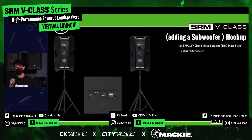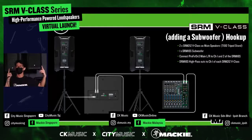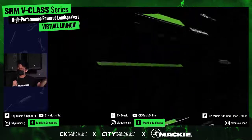But back to the main thing, SRM V-Class. So let's say in the setup just now, you want to add a subwoofer. Very easy. All you've got to do is run your mixer output direct into the subwoofer. Let's say it's the Mackie DRM18S. Shout out to the Mackie DRM18S, which is behind me somewhere. Run your main mix into there, and the subwoofer's through output gets you to the two speakers on your left and right, the front of house. And that's pretty much it. Set your high pass filter on the SRM212 V-Class according to your subwoofer's range, and you're pretty much good to go.